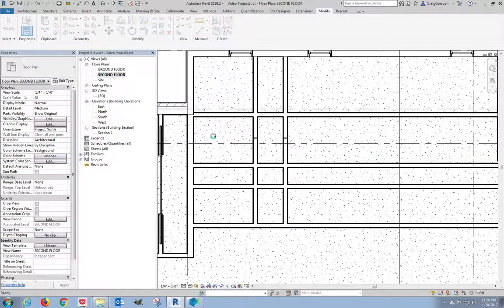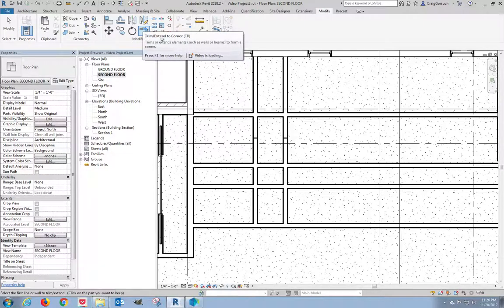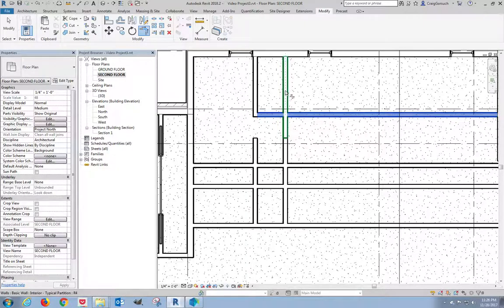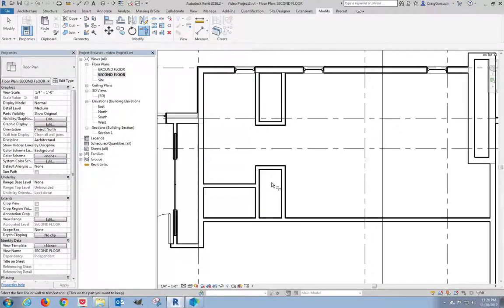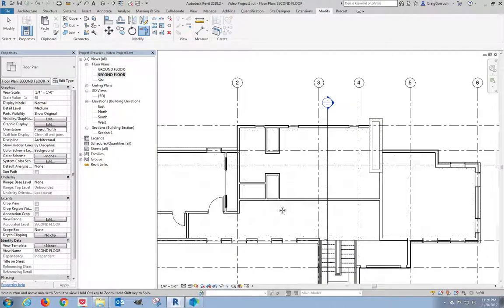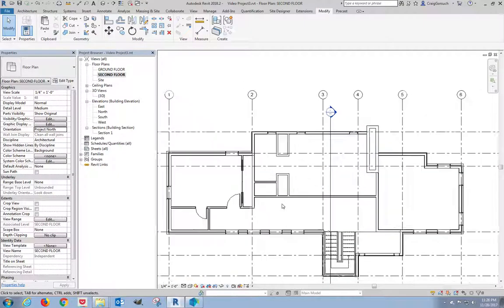Yes, I would love to save the project just in case something explodes. That would be really helpful. And I'm going to use my trim extend a corner to clean these objects up. Now what I'm going to do here is going to seem a little strange. First thing I'm going to do is clean up that corner. And I'm going to clean it up like that. All right. There we go.